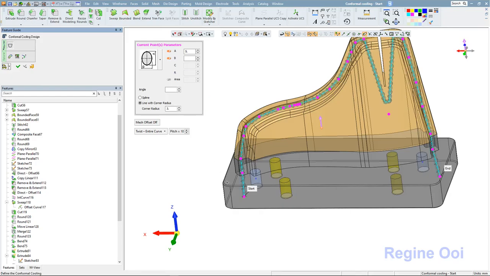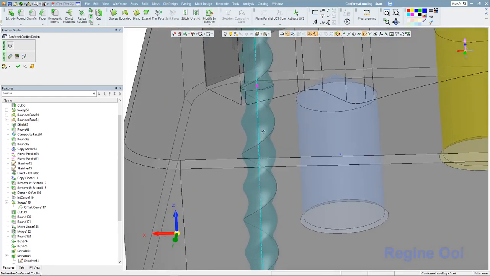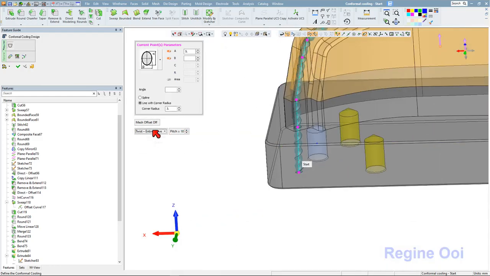This one takes some time. Okay, so this is the result for this twist. You can set the pitching here. Now I will show you twist by selection.